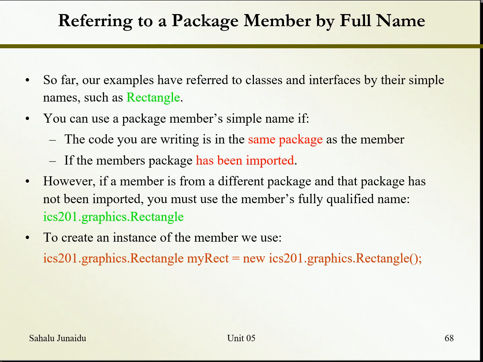How can I tell B is an extension of A if B cannot locate A? So I have to tell it from which file A can be located. So I have to import it so that A is available, is visible. Otherwise, the compiler will complain, cannot find class A, because they do not exist in the same directory. This one is in PKB and this one is in PKA.